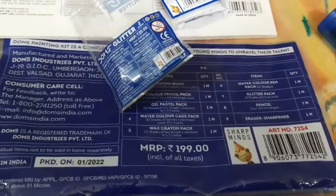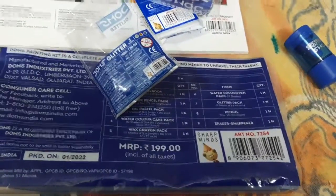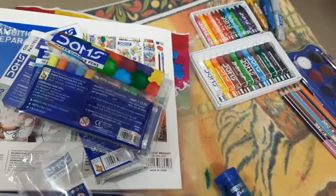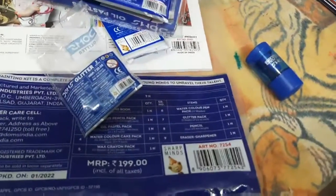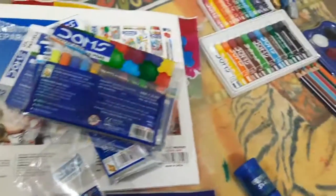I bought it in a local store, so that's why I had to pay the entire amount. But if you try to get it from value stores like DMart or some Reliance stores, I think you will get a discount even on this cost of 199. So maybe you'll get it for 180 or so.